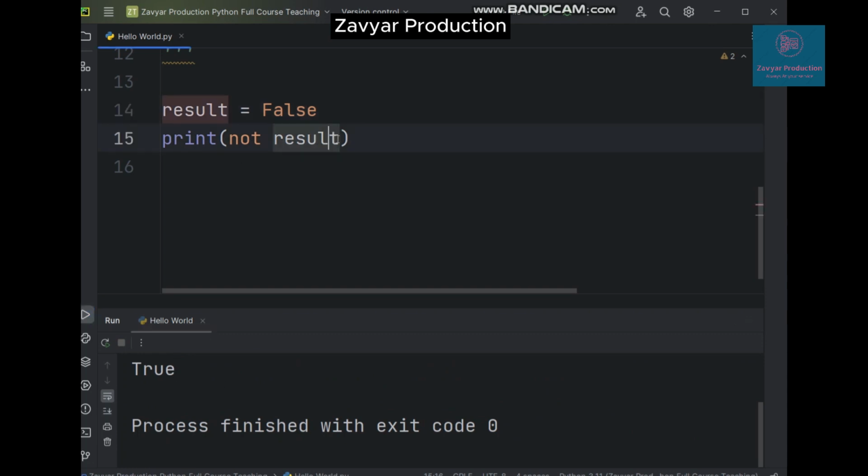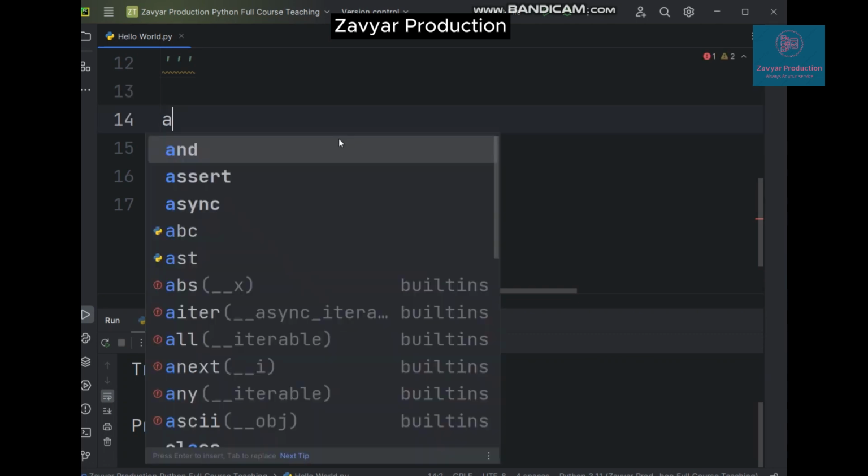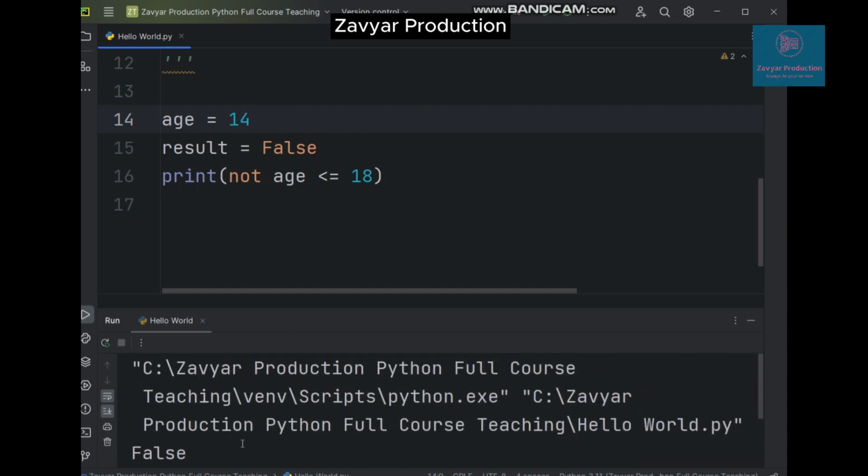Now here I should write age less than or less than equal to 18. Now we always write the age variable equal to whatever the age is, 14. Then press run, it said true because age is less than 18. Now here we should write 19.